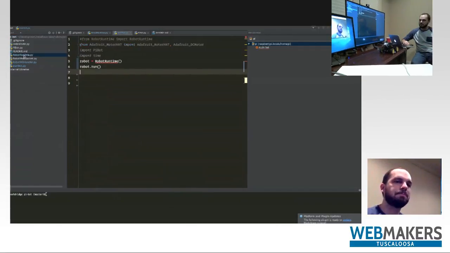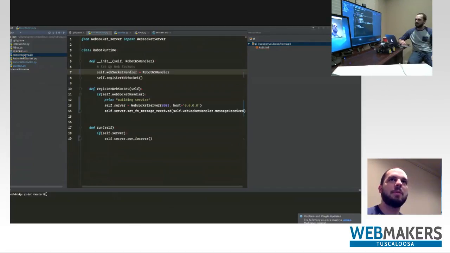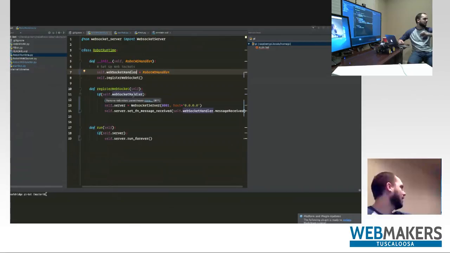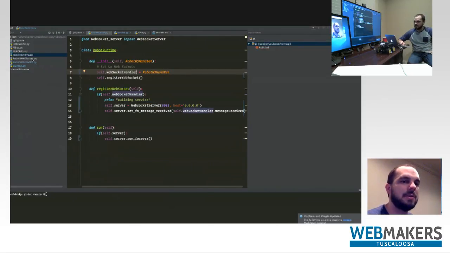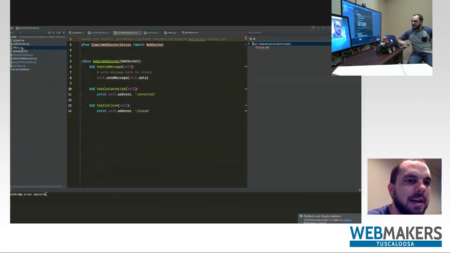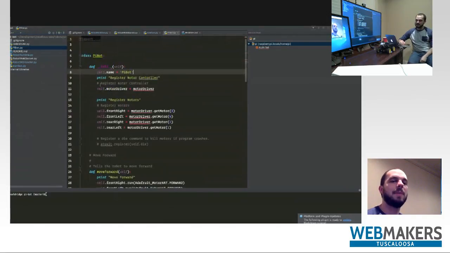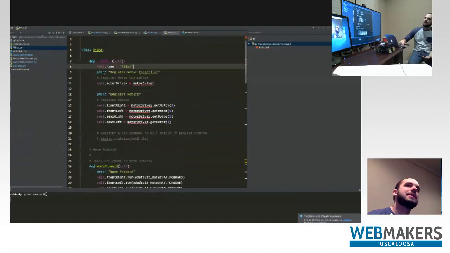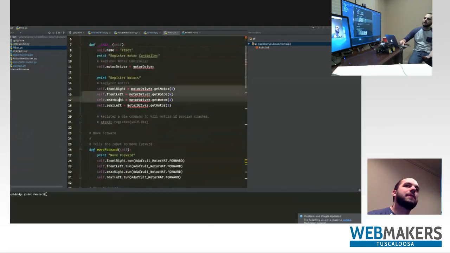So I have this little robot runtime that I built, and it just stands up a WebSocket so the React little Electron app can connect to it. And then I have some handlers, and then I have something that I call the PyBot, and all it is is a little class that does some definition. So this is really easy to hook up the motors.